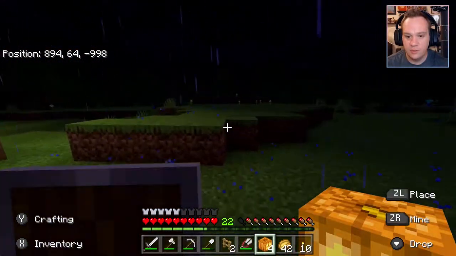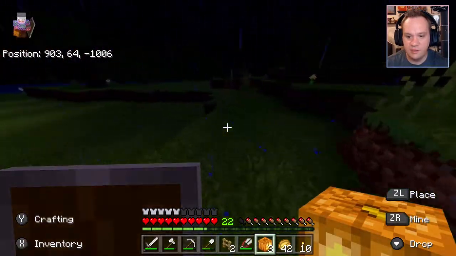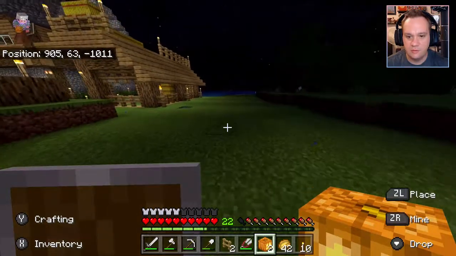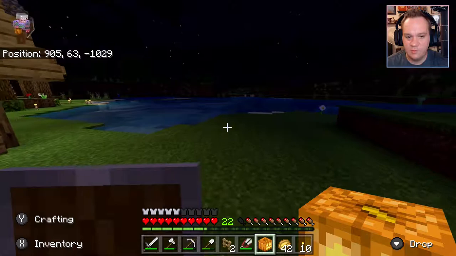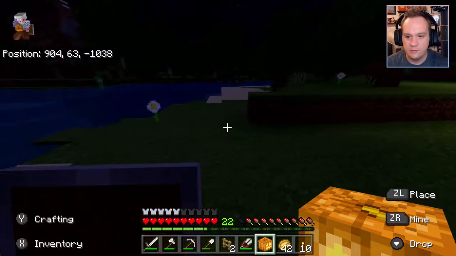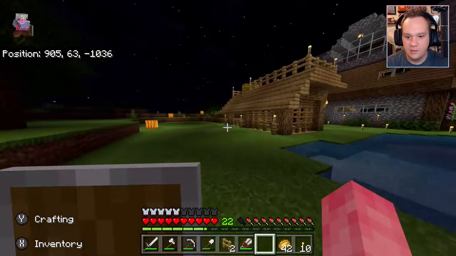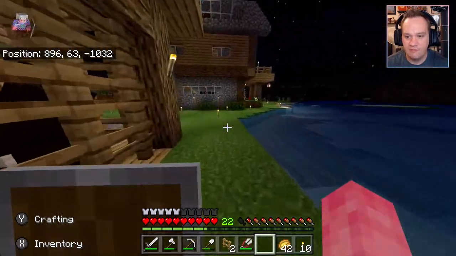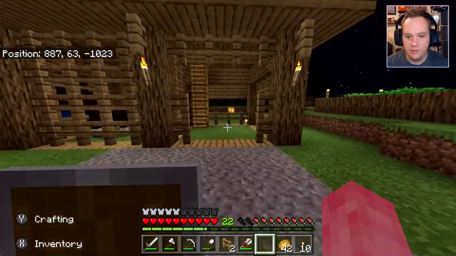There you go, we're gonna put one over here. Yoink. And then over here is not defended at all. So we'll put another one there. And then another one there. And then we'll put one over here, just to protect the water. Boom. Look at it, dude. Now we have an effective, super lit up area.